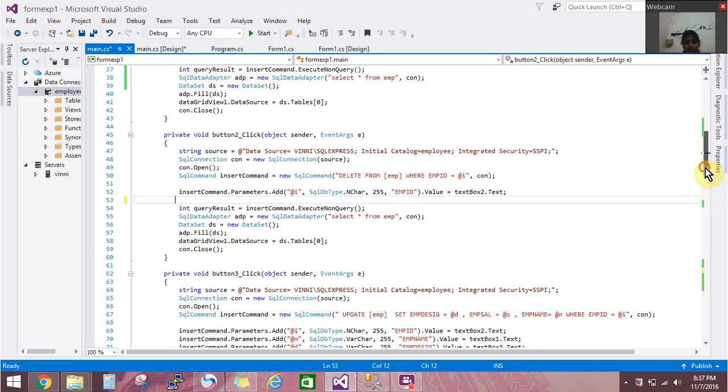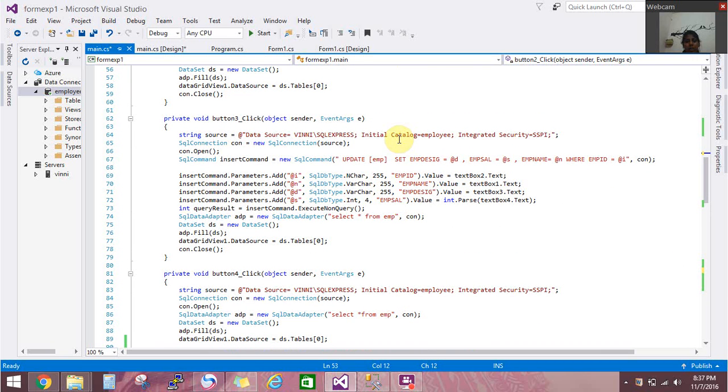So my third function is update. In update, I can update either the designation, the employee salary or the employee name, where I'm taking EMP as my reference. So here I'm typing in the values for employee ID, employee name and employee designation, and then executing the query. After updating, it displays the whole table in the grid view.